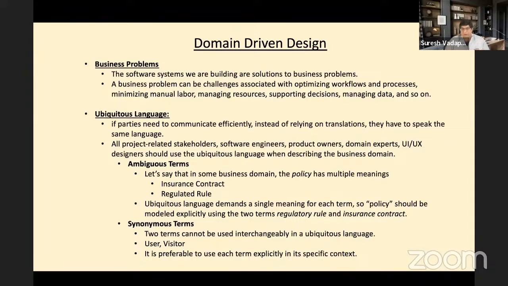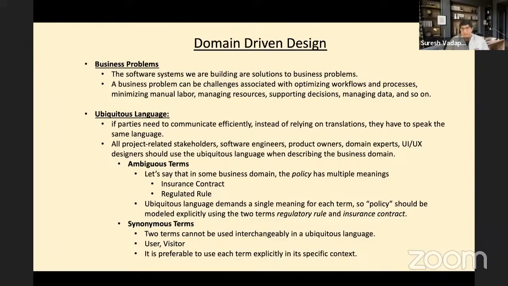So first, the fundamental thing, you need to understand the business problem, you need to define your domains, identify whether they are core domains, supporting domains, or generic domains, and how they interact with each other. And then the ubiquitous language concept that we talked about last time: if multiple parties are communicating, they have to speak the same language. Yes, it's common sense, but still, this is one of the building blocks of domain-driven design, where you need to speak the same language when you're designing, and watch for any ambiguous terms.